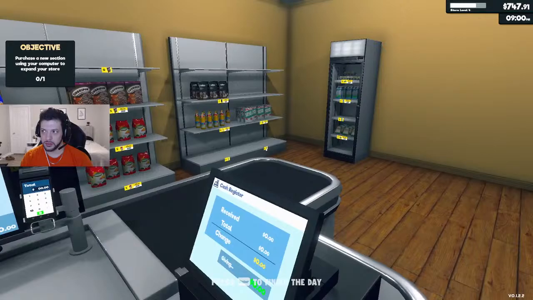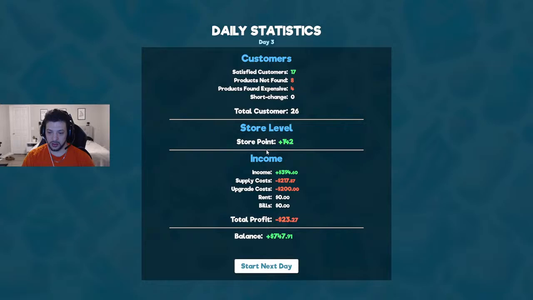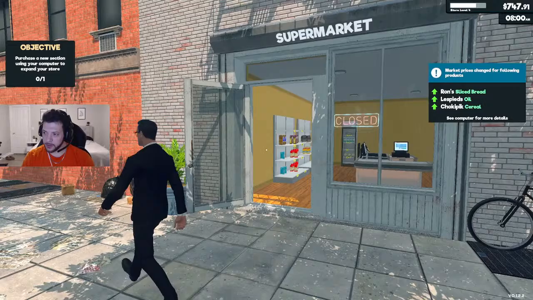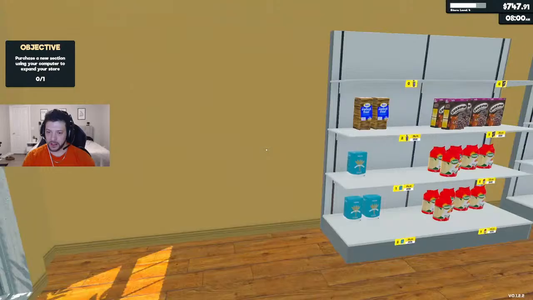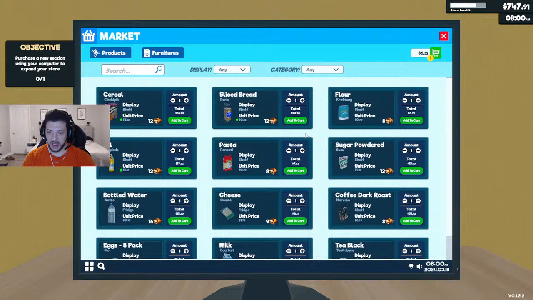So they close after 9, so I can't order anything. So let's see. I hope I made a profit. Oh no, that's fine. You know what? That's okay. Sliced bread and oil. Market prices change for the following products. All right, let me just put the order in for flour and bread. Yeah, let me do that real quick. Flour and bread.